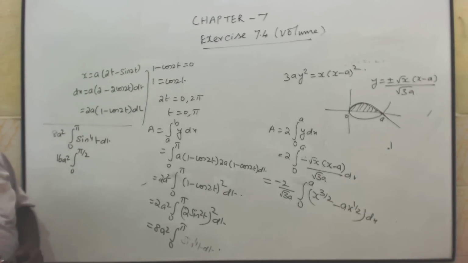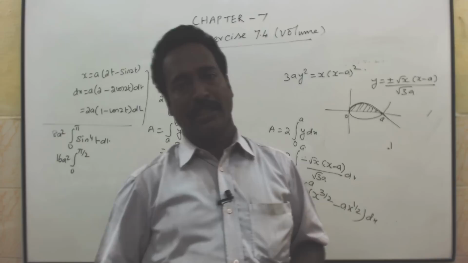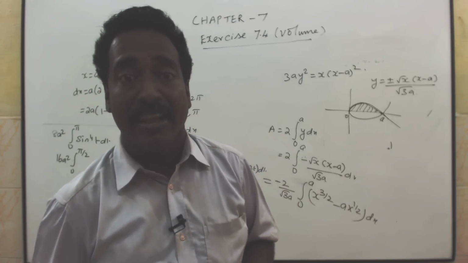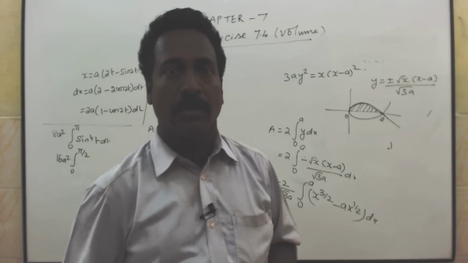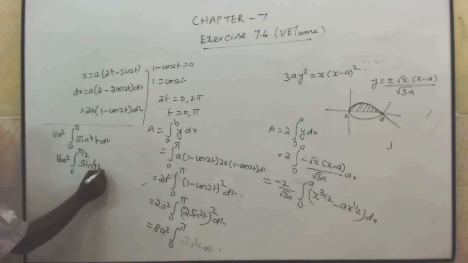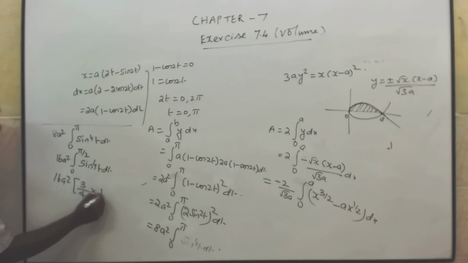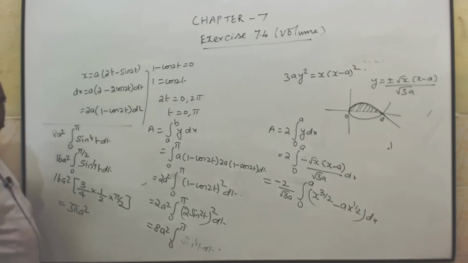Already we studied integral 0 to 2a f of x dx equal to 2 into integral 0 to a f of x dx if f of 2a minus x equal to f of x. Sin power 4t dt, the reduction formula we have already studied. For an even power, 4 minus 1, 3 by 4, 1 by 2, and 1 by 2 we should add pi by 2. 4 2s are 8, 8 2s are 16, 16 and 16 cancel, 3 pi a square.